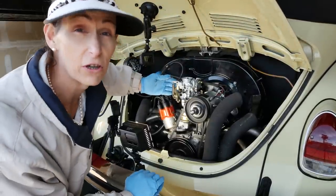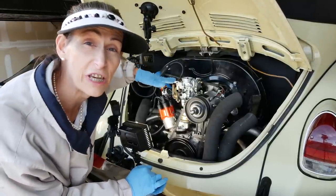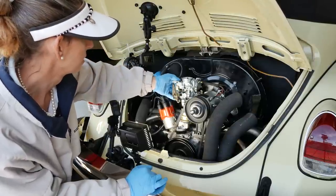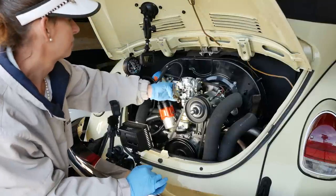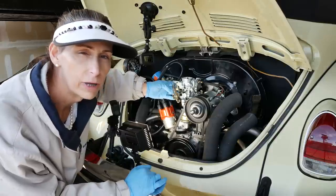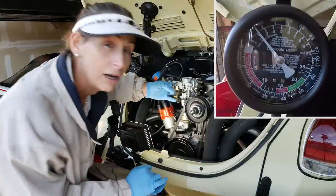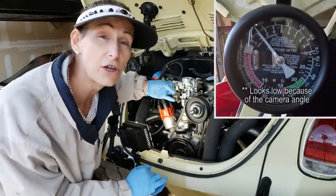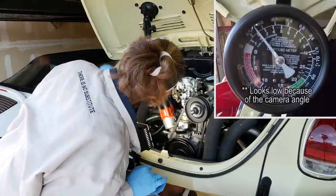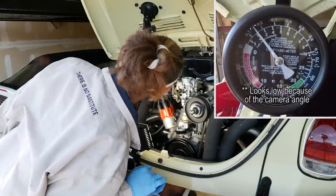See, the car was difficult to start. That's because the pressure that was left over had pushed through the needle and seat and flooded the engine out a little bit. That's a little better, huh? And look where our pressure is, right at 2.5. That's great, right at 2.5, that's right where we want it.